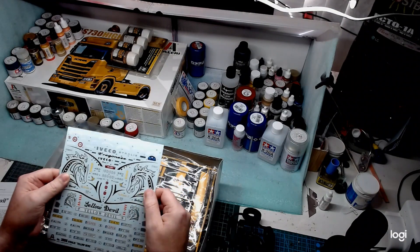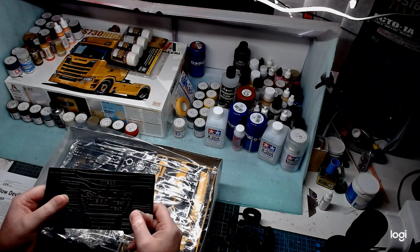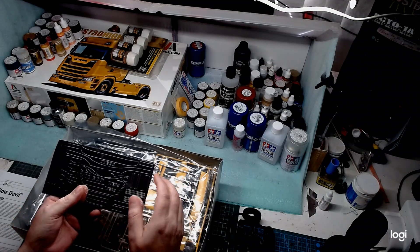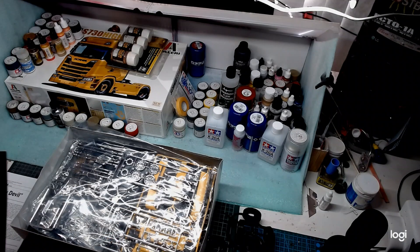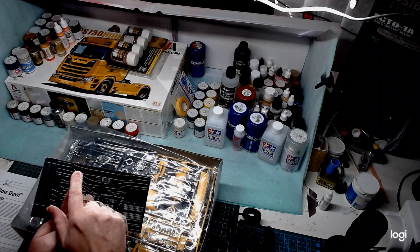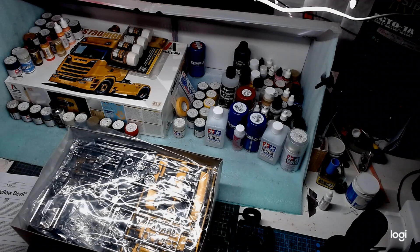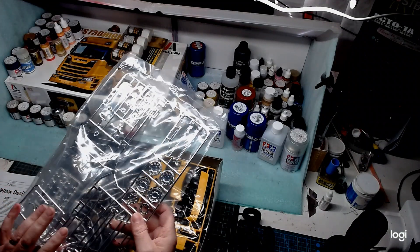There's quite an extensive decal sheet with this one. I've never had any problems really with Italeri's decals. What I don't normally use is the chrome decals - when these go on to a flat surface, some of the decals going around bends don't really stick as well and they do not look nice on the kit overall when it's built. Unless it's really on a flat surface it doesn't work for me. Like the sun visor at the front of the cab - there's a bit of a bend on that and you'll never get it down flat. You also get extra LEDs for your spotlights and driving lamps.